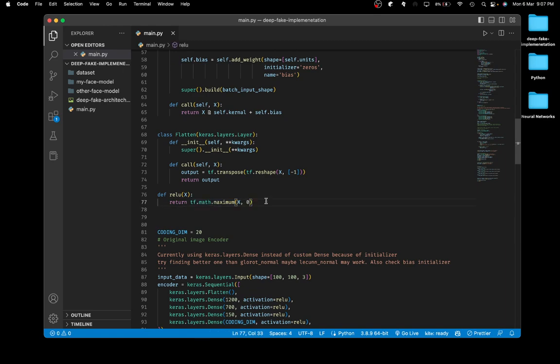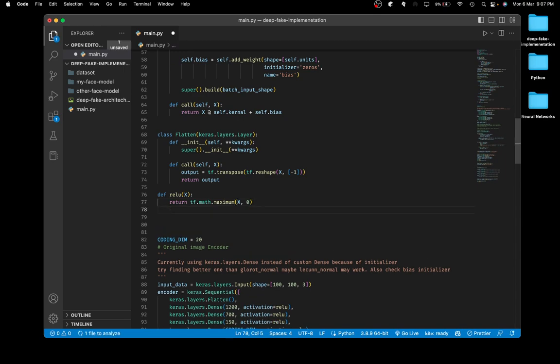Why does that work? Because if you look at the ReLU activation function's code, you will see that it's a flat line at 0 until 0, and then it's going to be whatever value you have, so x. So you are just going to return a maximum. If x is below 0, it returns 0, but if x is above 0, it returns x.